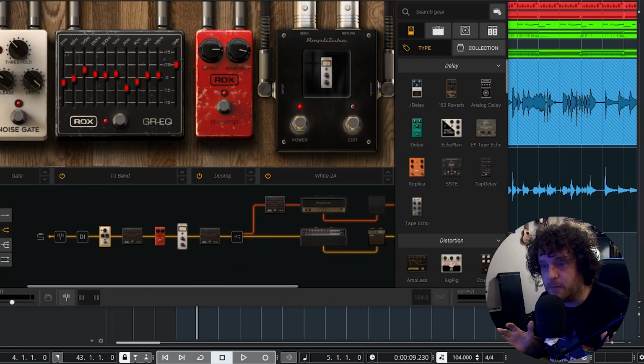So I've had loads of people message and say, love your Another Brick in the Wall Part 2 solo sound that you did in the previous video, but I don't have a Les Paul with P90s, I've got a Strat. So how would you tweak your sound and make it work with the Strat? So in this video, I'm going to show you how.